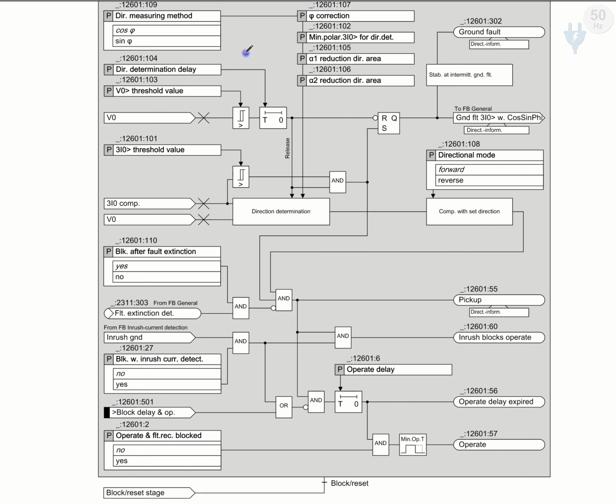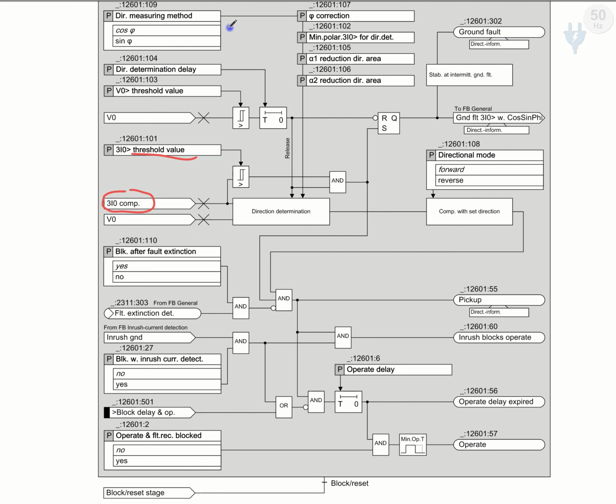On the sensitive ground fault detection, we have discussed around 9 sessions before, and in our 10th session right now we are discussing about the 3I0 threshold, about 3I0 compensated, and some of the blocks here. In the previous session, the 9th session, we discussed about them.